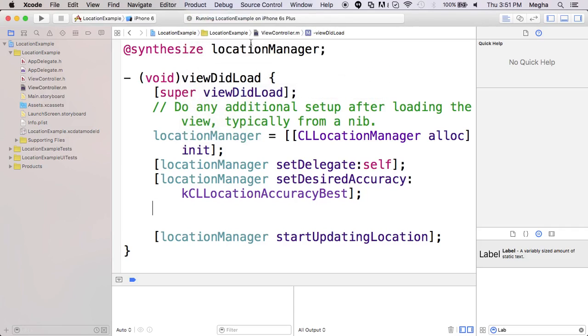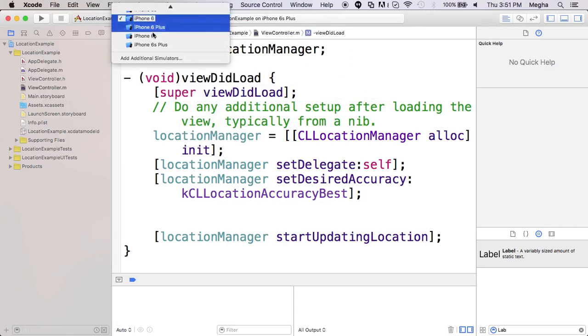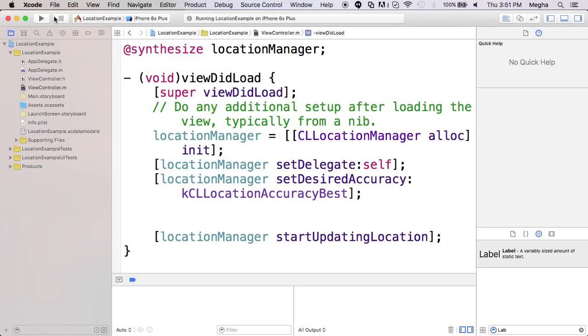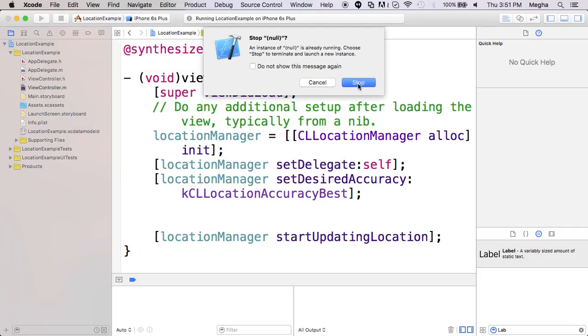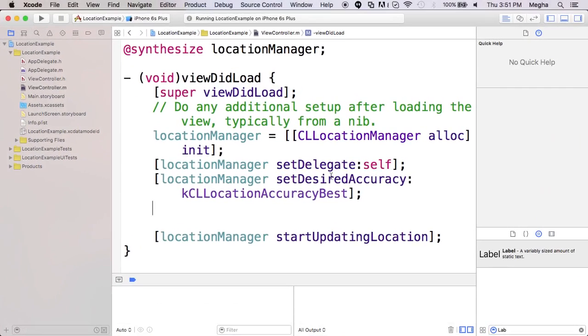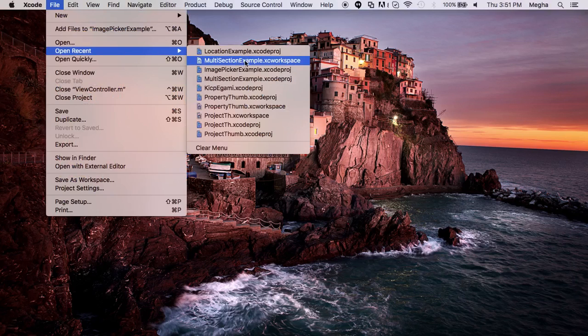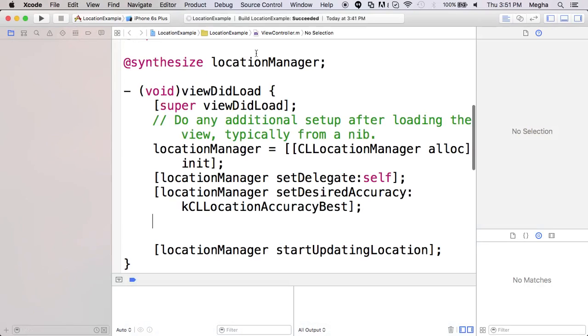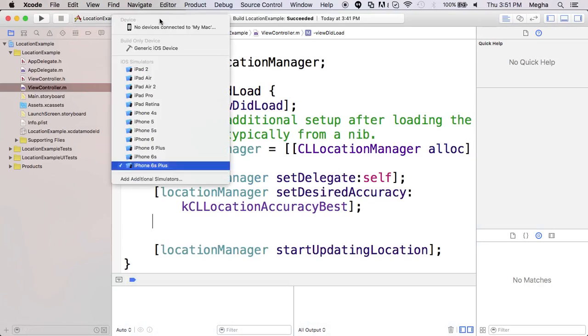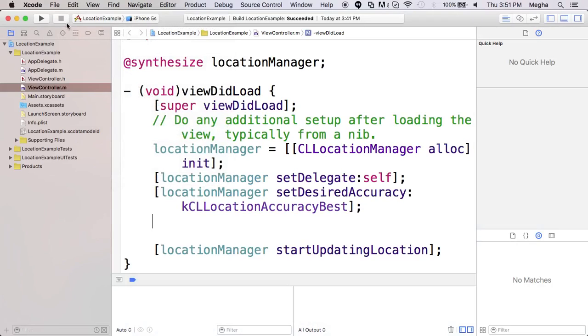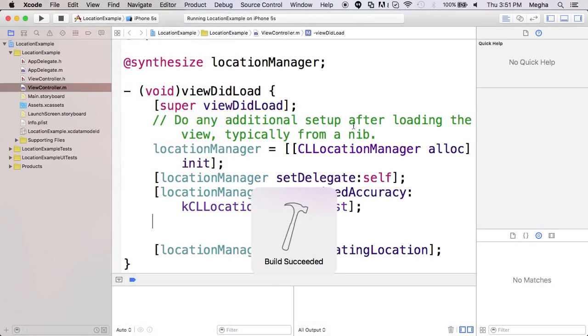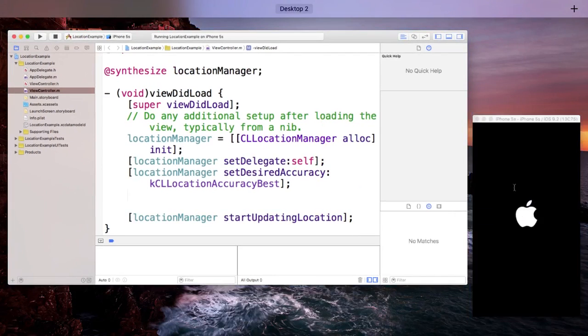Oh, it is running for the 6s Plus. I have to close Xcode. Now I should be able to run this. For some reason I did not close the previous instance.